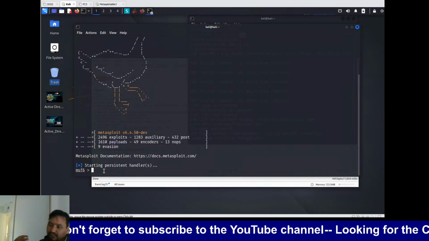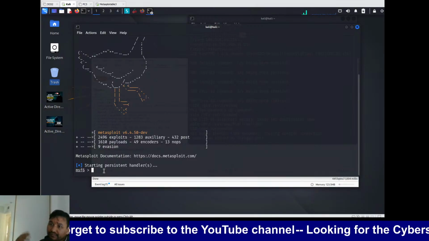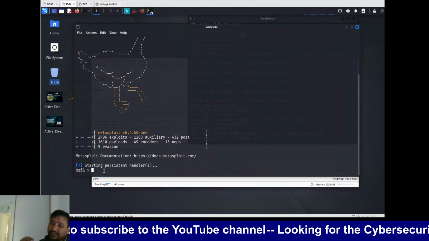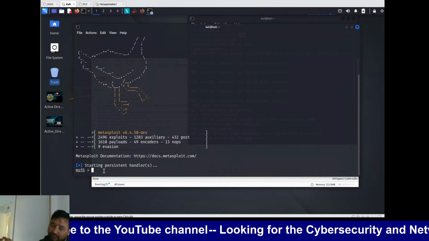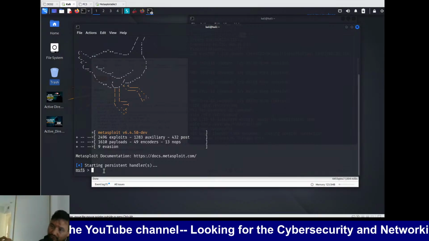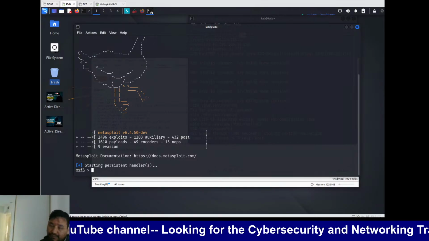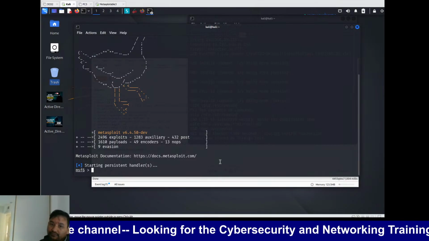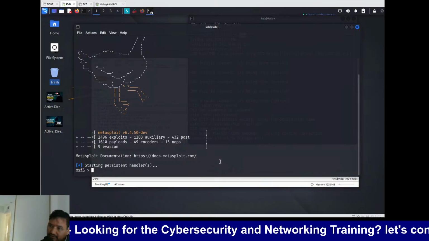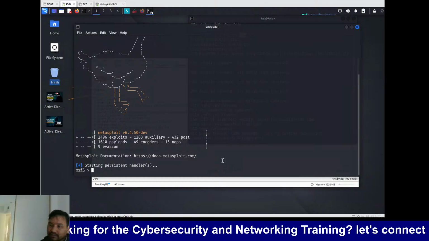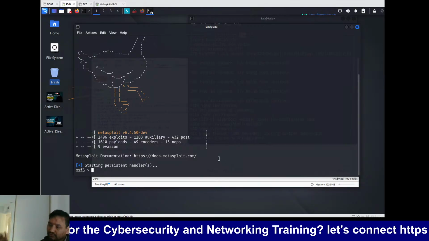Kali itself is more offensive, not defensive. There are a lot of offensive tools for that. You can also use Parrot OS for defensive work. Both are fine and it doesn't really matter, but personally I like Kali.